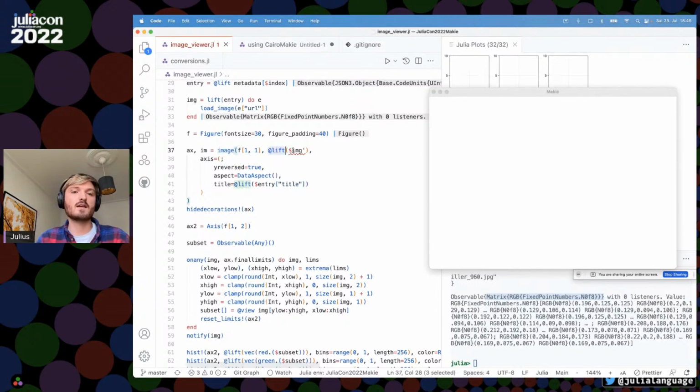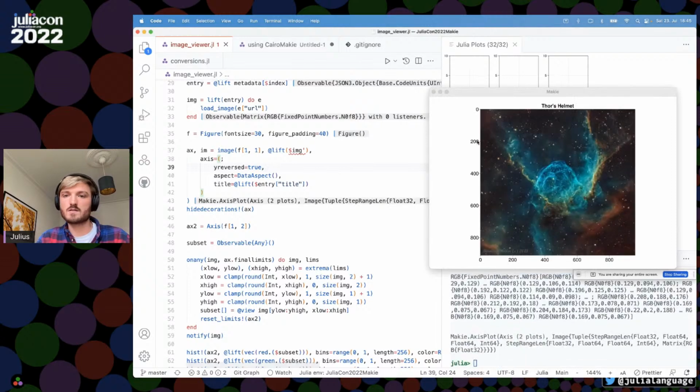So to plot it here, I flip it back with this transpose operator. I also reverse the direction of the y-axis, and that's usually how you plot images. The y-axis counts down pixels, and the x-axis counts over to the right. In this case, I set the aspect of the axis to data aspect, so the image isn't skewed.